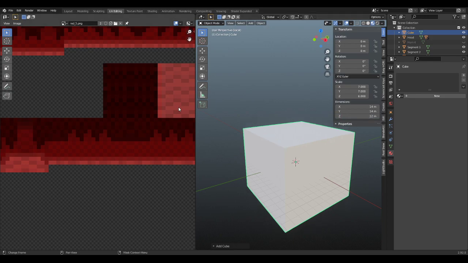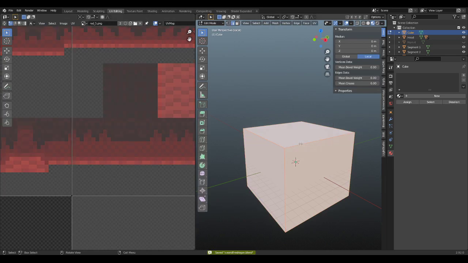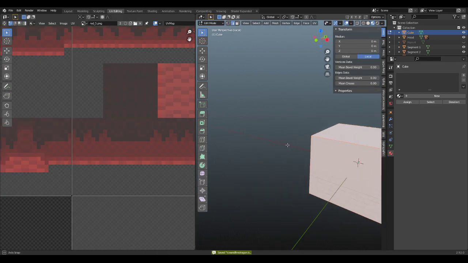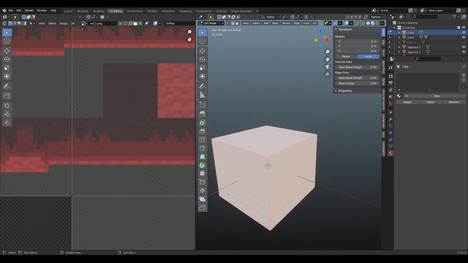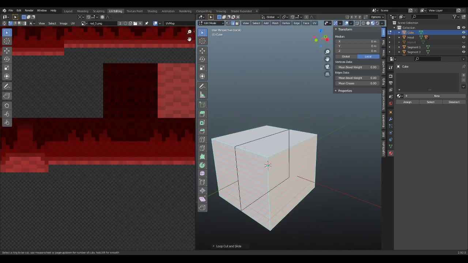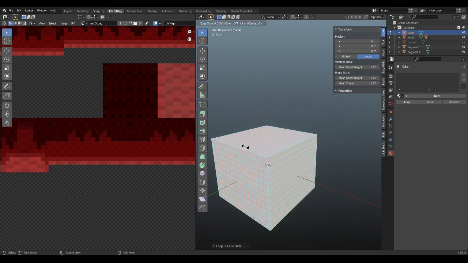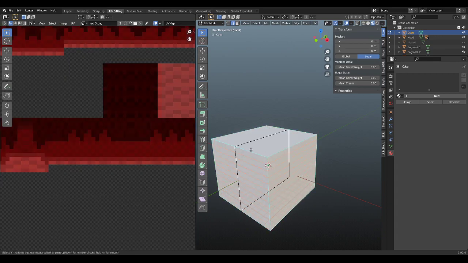In terms of depth, it's 1, 2, 3, 4, 5, 6, 7, 8, 9, 10, 11, 12, 13, 14. So this is all correct. First, apply scale, edit. So I have 14 on everything except for the z-axis. So let's do this first. 11, 14. Oh, 13, not 14. 13.